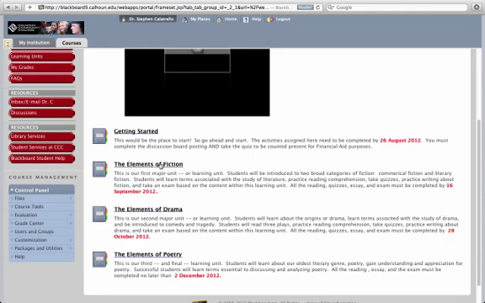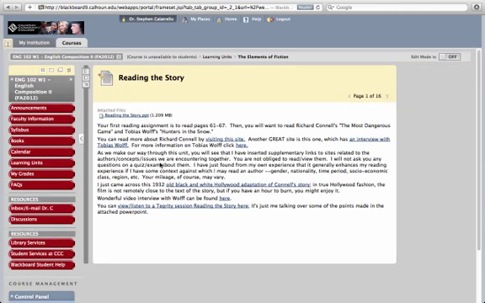Click on the elements of fiction and it will open to a page that looks something like this. I will give you first a reading assignment, and there may be series of links within this reading assignment to enhance this reading experience, there may be links to websites, there may be links to PowerPoint files, or other video lectures like the one you're watching right now. Okay. For example, this first one has a PowerPoint that you can click or download.